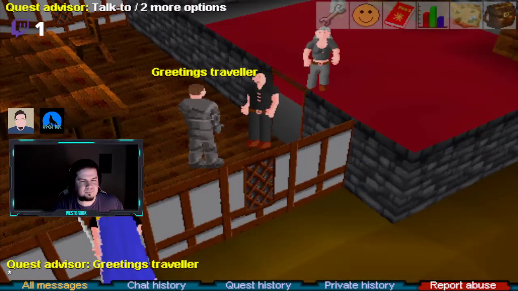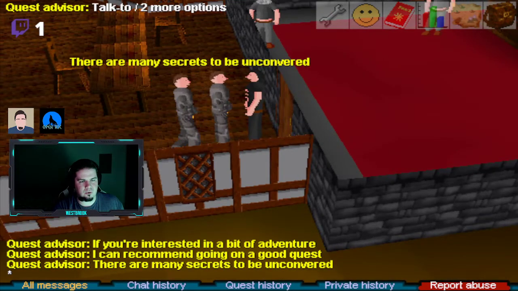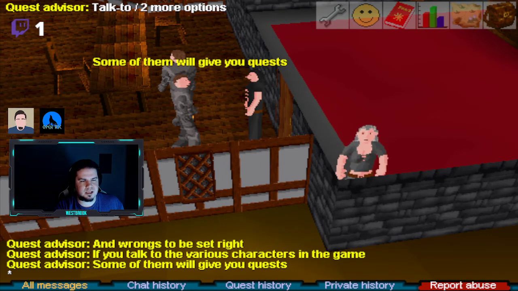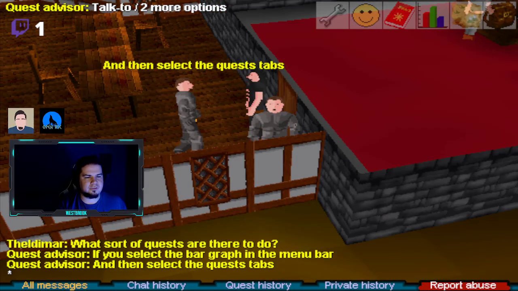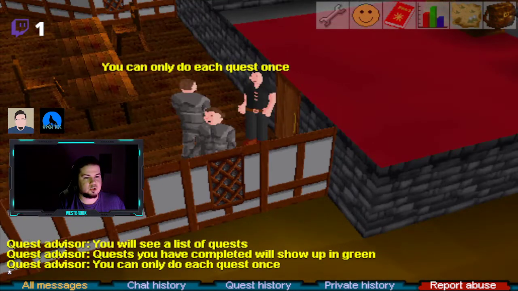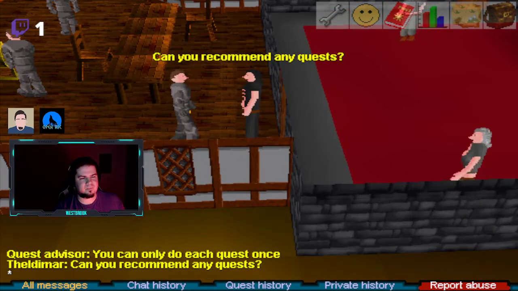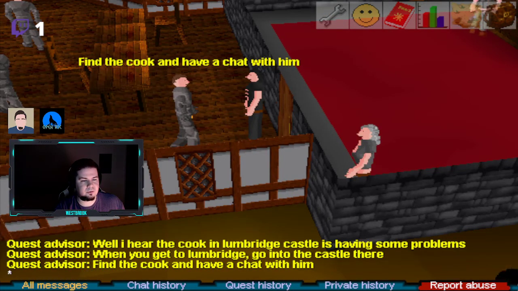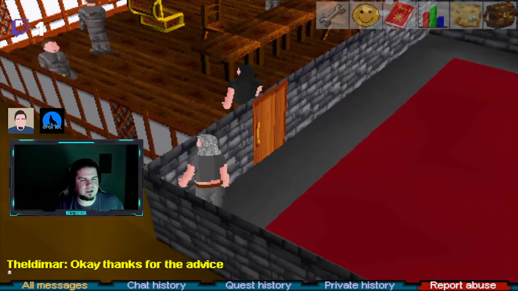Greetings, traveler. If you're interested in a bit of an adventure, I can recommend going on a good quest. There are many secrets to be uncovered and wrongs to be set right. If you talk to the various characters in the game, some of them will give you quests. What sort of quests are there to do? If you select the bar graph from the menu and then select the Quests tab, you will see a list of quests. Quests you've completed will show up in green. You can only do each quest once. Can you recommend any quests? Well, I hear the cook in Lumbridge Castle is having some problems. When you get to Lumbridge, go into the castle there, find the cook, have a chat with them. Okay, thanks for the advice.